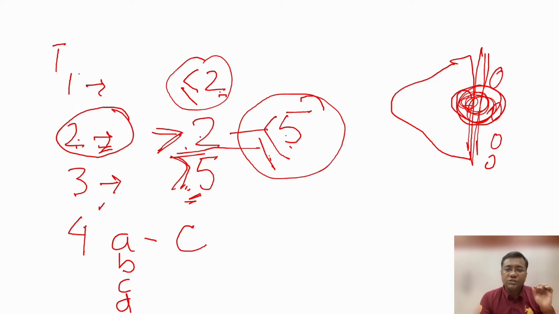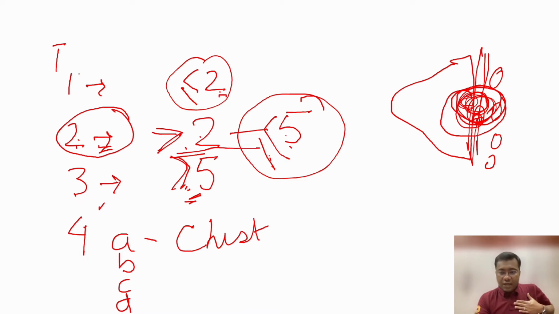Now remember, chest wall invasion means involvement of the ribs, the serratus, and the intercostal muscles. Mere involvement of pectoralis major doesn't alter the staging of breast cancer. So pectoralis major involvement will not have any effect on the staging. Chest wall means the ribs, the intercostal muscles, and the serratus anterior. So T4a means chest wall. You start from behind, inside to outside, then you go anteriorly.